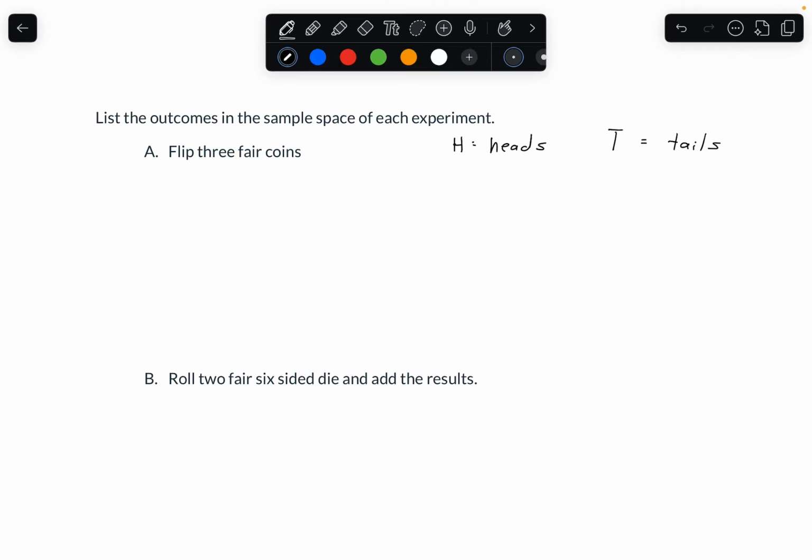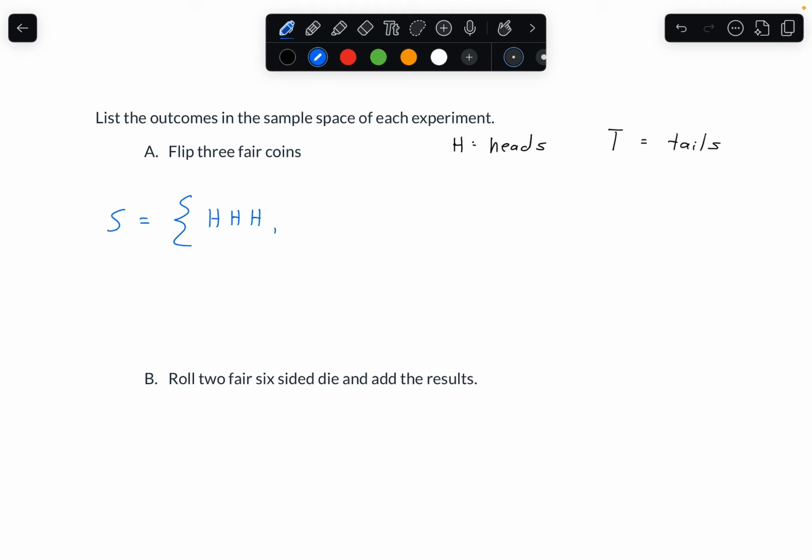So to start off, usually when we write our sample space, we're going to write S for sample space equals, and then we'll use these curly braces. I always had a hard time writing them. If you just write a squiggly line, I'll know what you mean. But we want to talk about the different outcomes that this experiment can have. So maybe we end up with 3 heads. For example, that might look like heads, heads, heads. And that's the only way that I can end up with 3 heads.